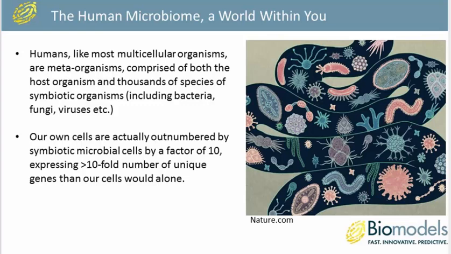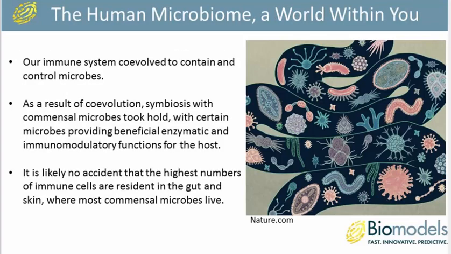So humans, like pretty much all multicellular organisms, are meta-organisms. We're comprised of both a host organism and thousands of species of symbiotic organisms, including bacteria, fungi, viruses. Our own cells are actually outnumbered by symbiotic microbial cells by a factor of 10, expressing greater than 10-fold number of unique genes than our cells do alone.